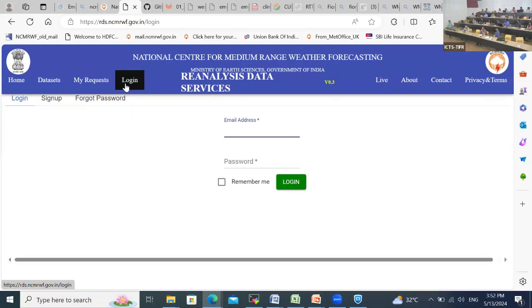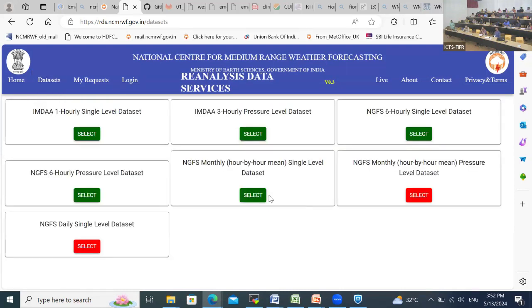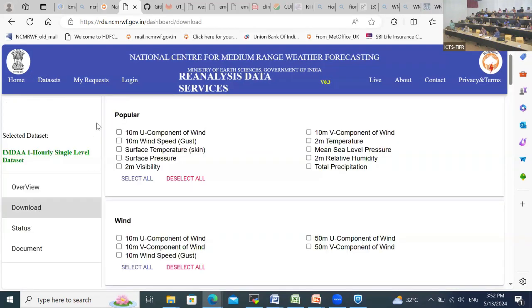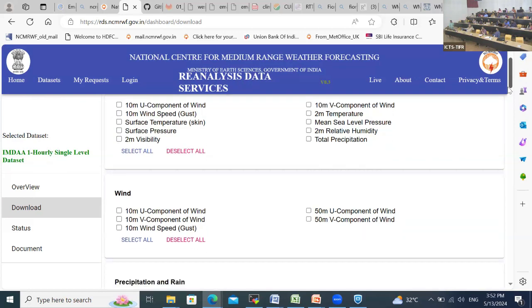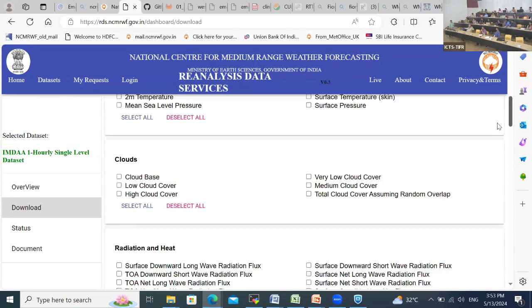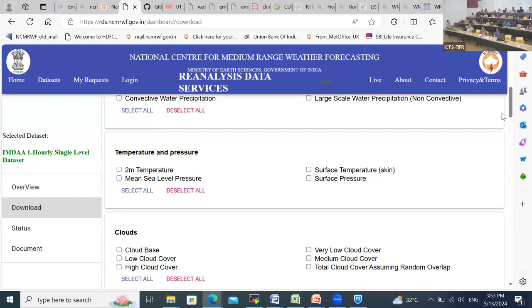so that we can activate. So this is the one you have to register, and you can see what data sets are available. Then you have to select, and these are the variables available. But you have to be careful when you are submitting a request, we request that you group similar variables, like meteorological variables, together. If you are clubbing the meteorological and flux and radiation variables, sometimes it is very difficult because it has to fetch the data. So if you can club similar variables, it would be good.